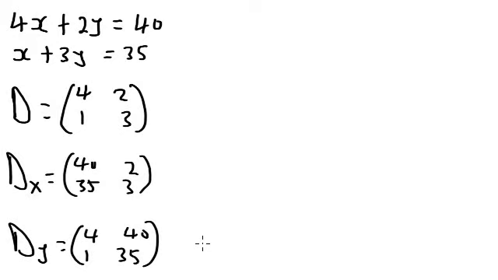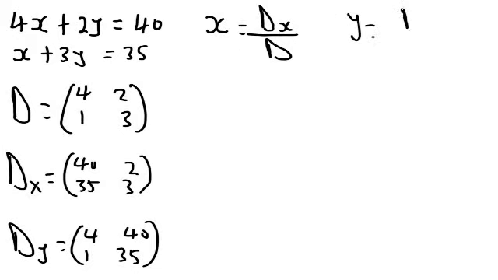Having done this, we can now proceed to Cramer's rule. So the rule says that the value of x, or whatever variable is present in that equation, will be equal to D sub x divided by D. Note, it has to be the determinant. Similarly, y will be equal to D sub y divided by D. So now the goal is to solve for their corresponding determinants.